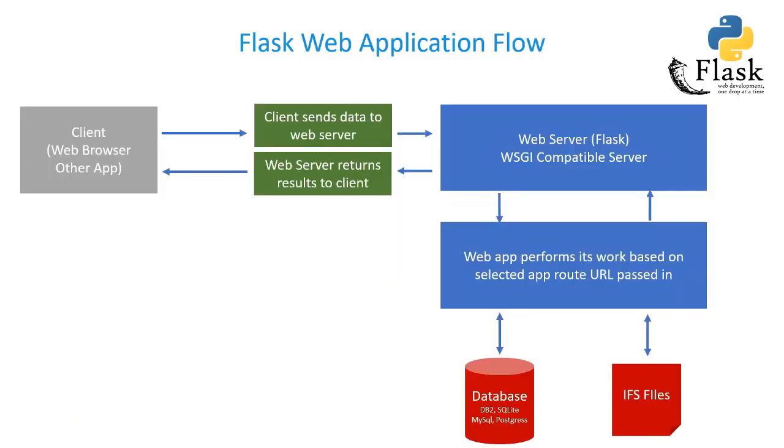It's always fun to do a little chart, so you can see the interaction and how it works. Obviously, here we have a web browser, the client makes a request, and the web server's sitting there waiting to perform some logic on the route like we just looked at. It might interact with a database or some IFS files, and then returns a response that goes back out to the browser. So probably nothing new if you've been doing web application development, no real magic. The magic is really in whatever code you put in your routes, for the most part. And then Flask is really just there for you, which is really nice.